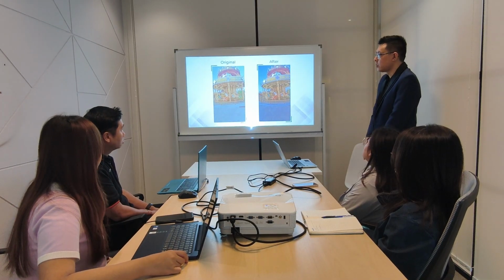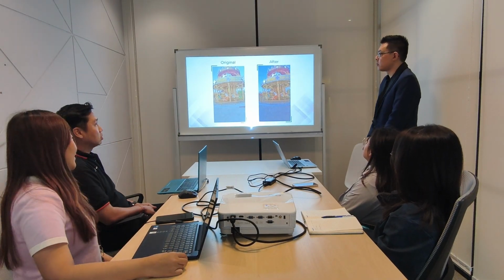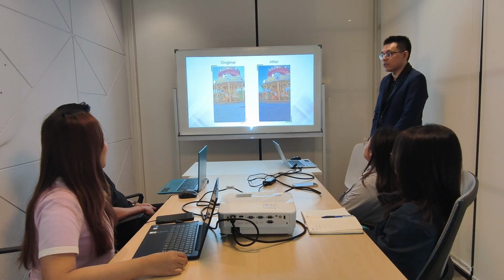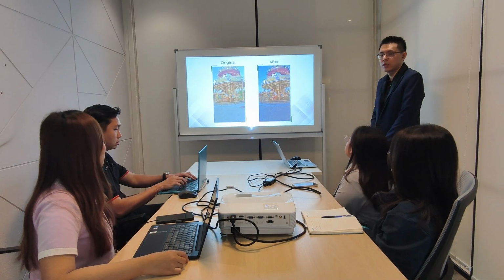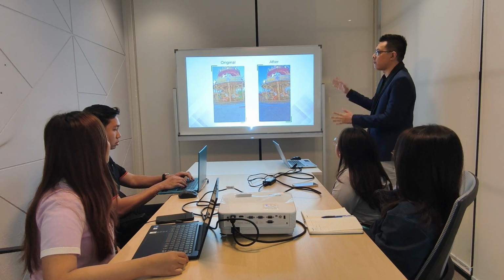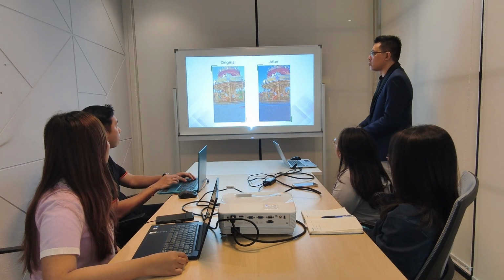Can you see the difference? Yeah. So what is the difference? Color. The colors. Yeah. So become more attractive, right? After the adjustment. Yes. So this is the function to do the adjustment in the color.